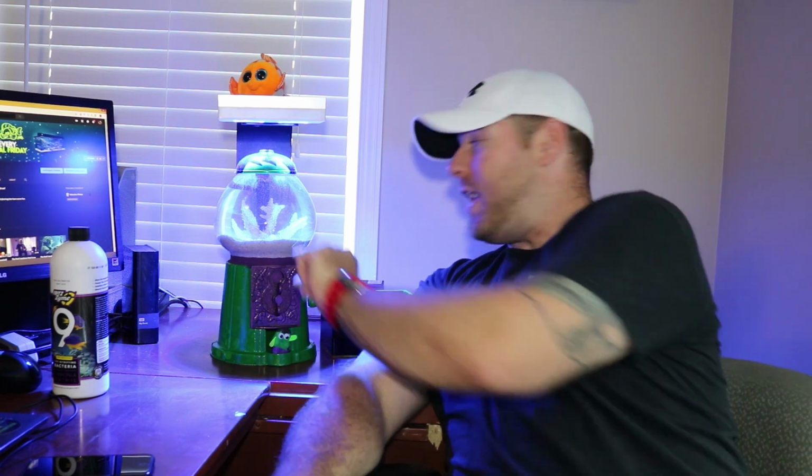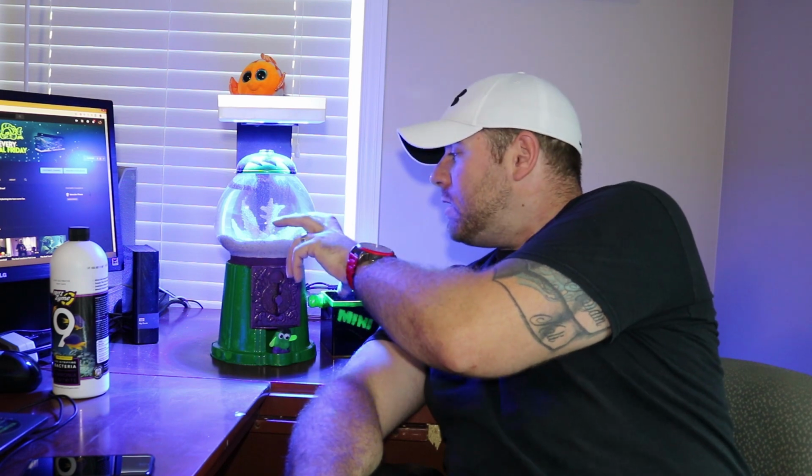Yeah, so that's where we are. It ended up turning out perfectly. It glows like crazy underneath the blues. I'm very happy with it. I probably have almost 2 inches of sand in here. I just got a piece of dead coral skeleton and it's branching out, but I'm so pleased with it. The paint job turned out amazing, and I'm just loving it right now. So I'll bring you in, show you a little bit of what's going on here.